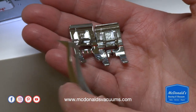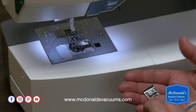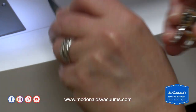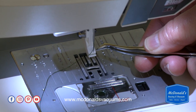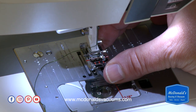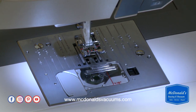Another difference is that there are more markings on the B foot than on the A foot, which can come in handy for appliqué and decorative sewing. To put the B foot on, there's a little bar right here on the foot that goes right into the gap in the ankle on the machine. I'll line it up, push the foot in, and that's all it takes to attach the foot. Then I take my thread through the foot and to the back and I'm ready to go.